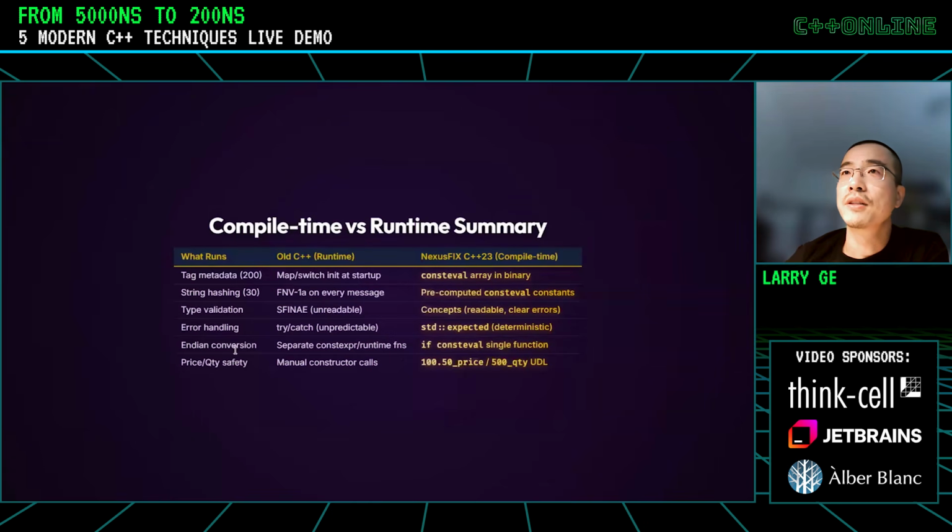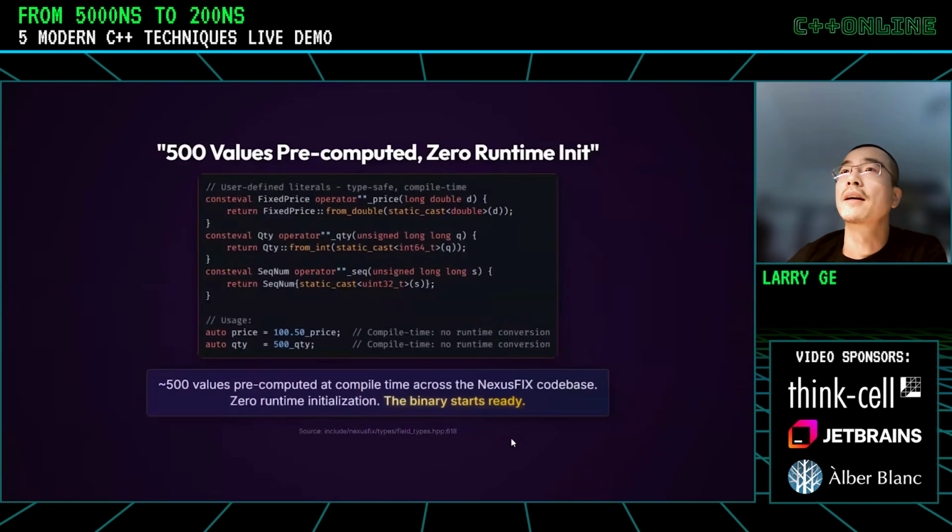For the encoding convention, separated constexpr and runtime. In the old C++ we had separate constexpr and runtime methods, but now we are using consteval for a single function, and we can also define the literals for price and quantity with new C++23.